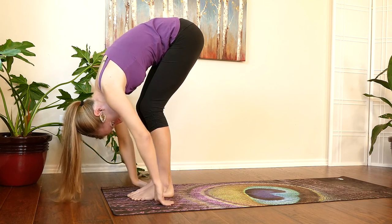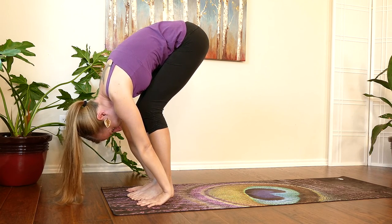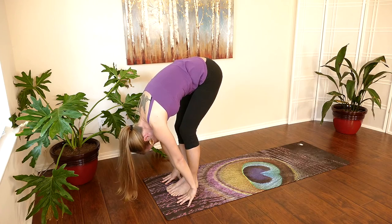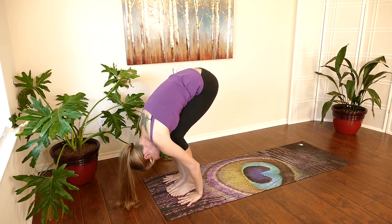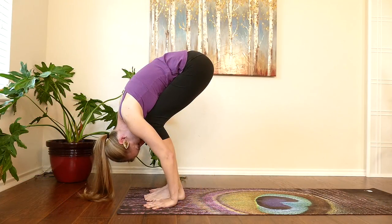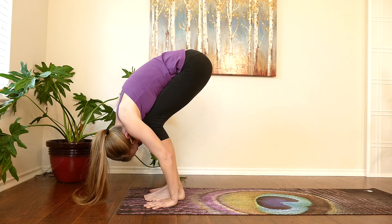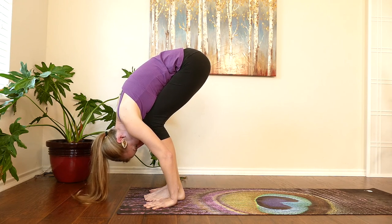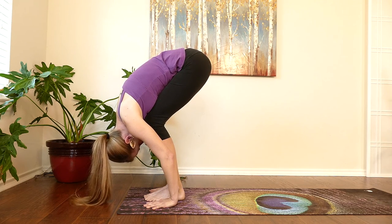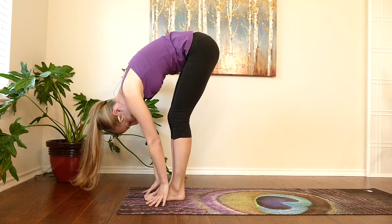So from here, just staying in Uttanasana, forward bend, letting the head hang as we take some nice deep breaths. Breathing nice and deeply in this forward fold. You can bend the legs as much as you need to bring the palms all the way onto the ground, making full contact. And twisting your head, nodding it, yes, or no. Just really trying to loosen those muscles in the neck so we can get some nice blood flow going to the brain, reoxygenating it, bringing some nice nutrients there.